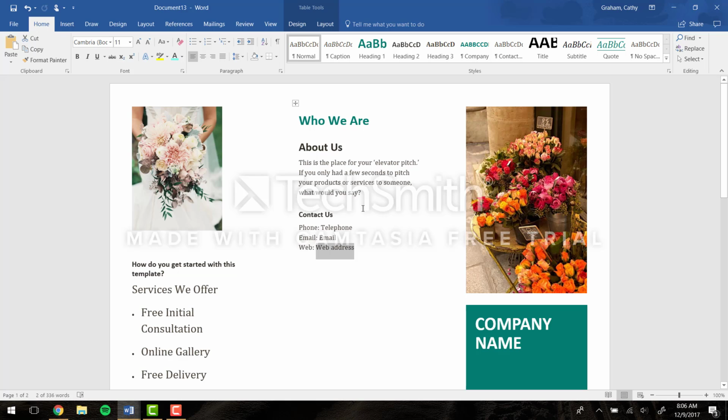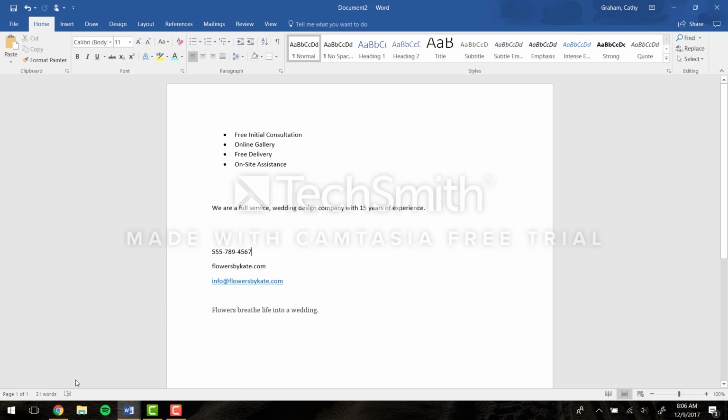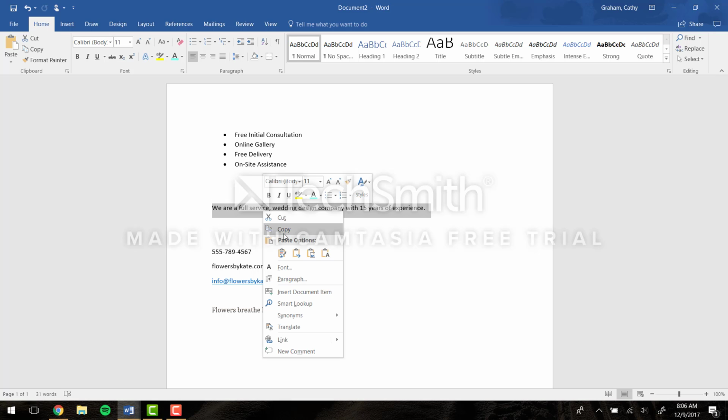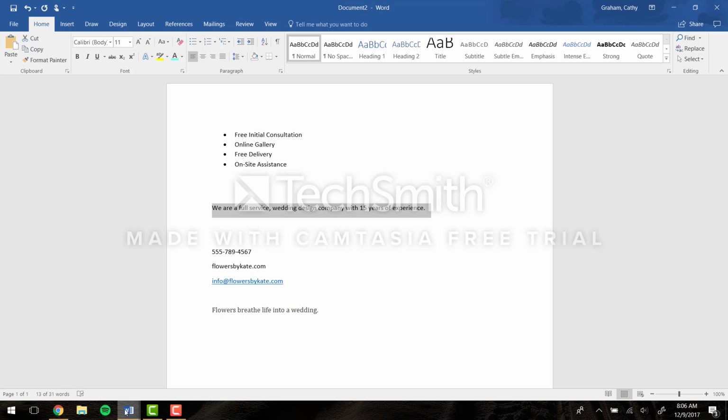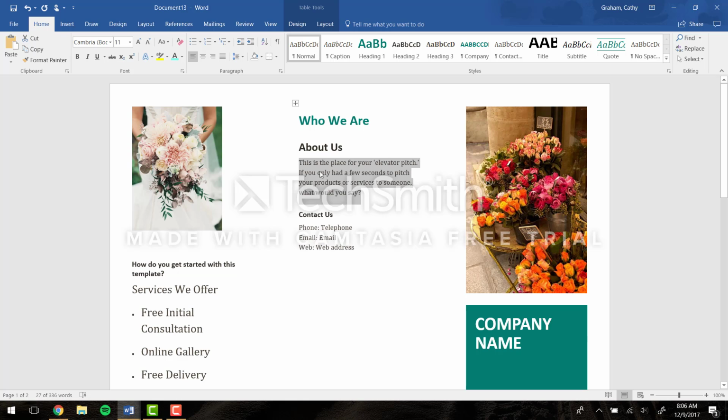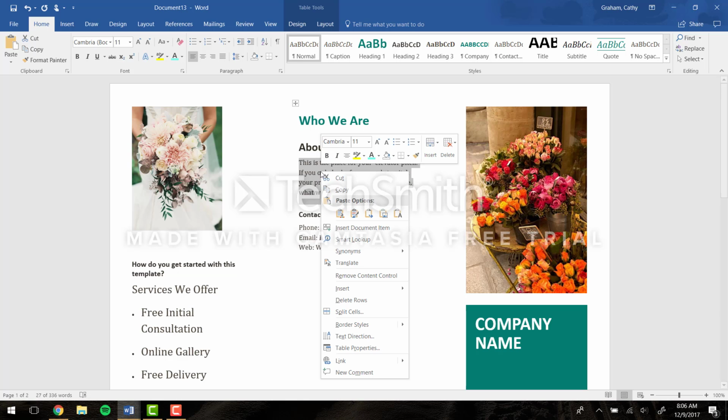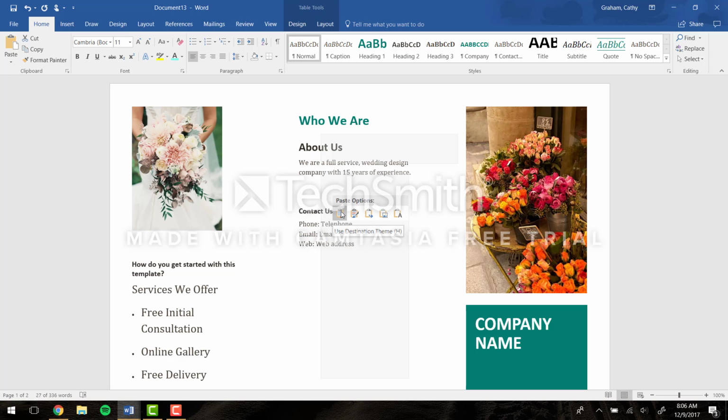I want to change this paragraph, and I've already created a new paragraph or a new sentence on my other Word document. So I'm going to click on that so it's highlighted. Then go over to your other Word document and highlight what you want to bring over. Right click, do your copy, and then return to your brochure. Since it's highlighted, I can just right click and pick one of the paste options, and there you go.